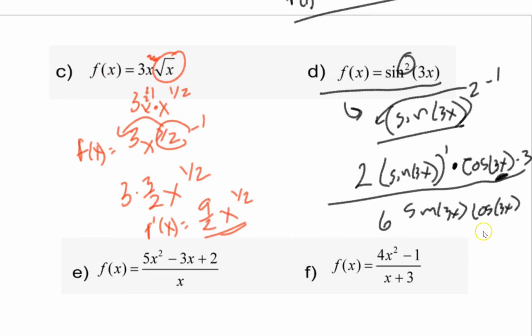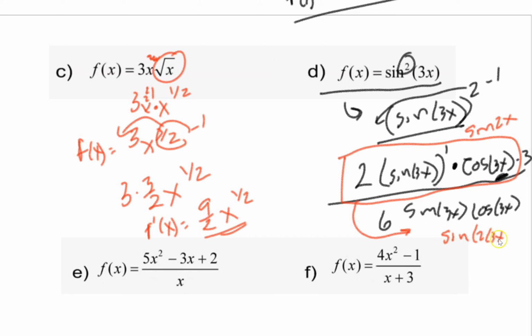But that's the general idea. And actually, I don't want to clean up that way. You can see this, they might ask you this at some point. If you notice this, that is the same thing as the sine 2 theta formula. So I could actually write this, if I was a pro, as sine of 2 times 3x, times 3, which gets me 3 sine of 6x. That's actually probably the most complete way of answering this.